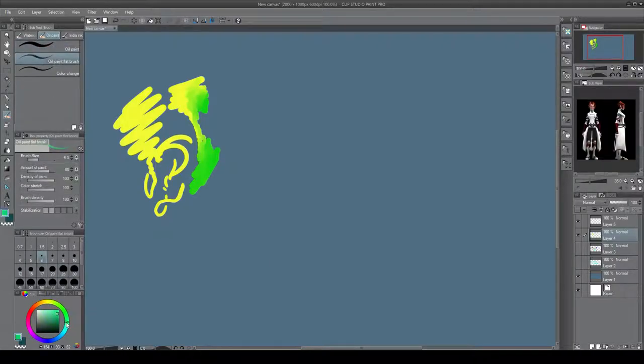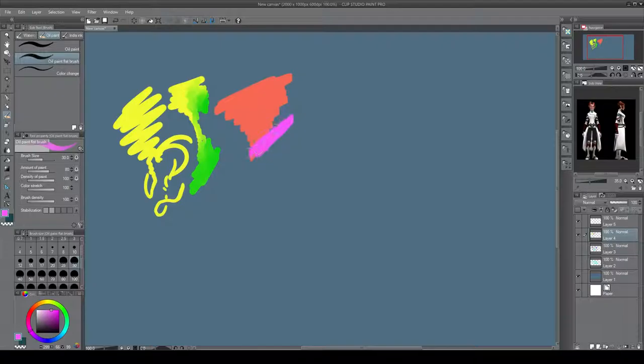Oil on a flat brush is kind of more of a drier, well, a dry version. So again, kind of a little bit of a textured feel. And kind of blends. And I do use this brush primarily if I have to go over line work.